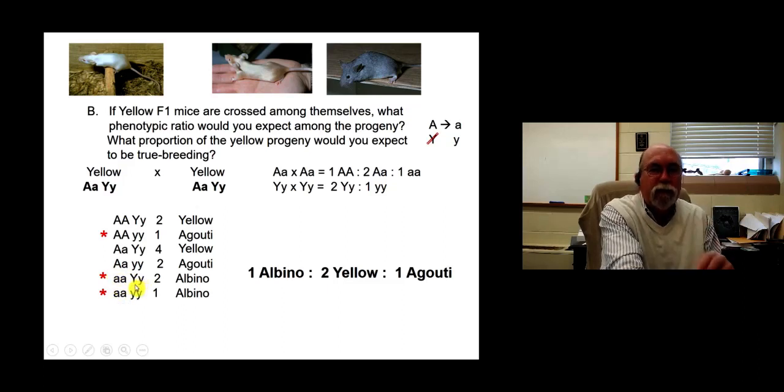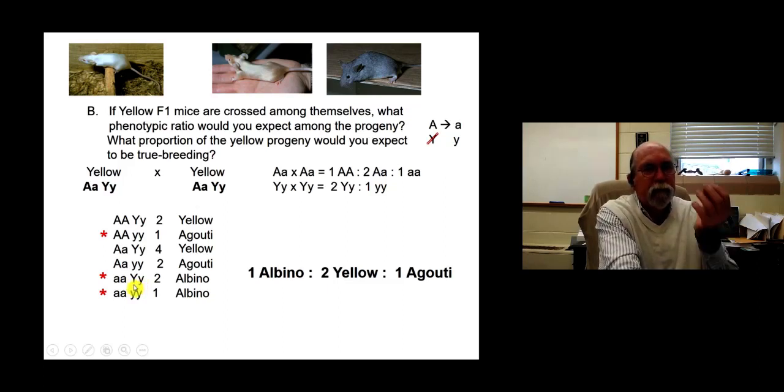Now, it's not breeding true in a genetic sense, as far as genotype. It's breeding true in a phenotypic sense, in the way the phenotype looks. So if you take these albinos and you cross them among themselves, they'll always be albino progeny, even though genetically they're not pure. Okay, these will be pure. These are true breeders. And these agouti up here will do that. There's none of the yellows that will actually do it. Okay. All right.